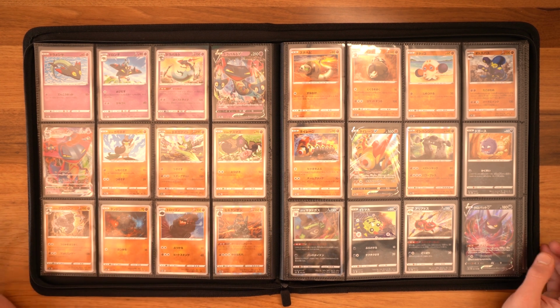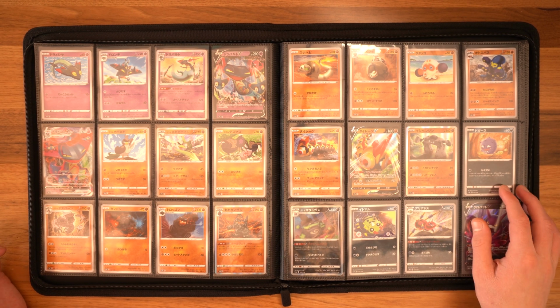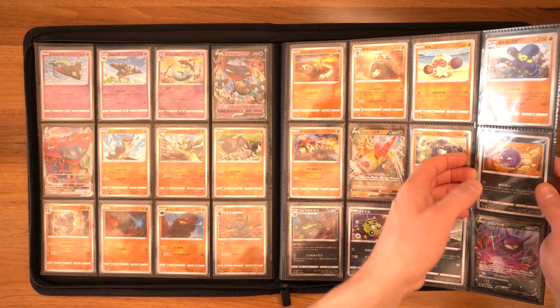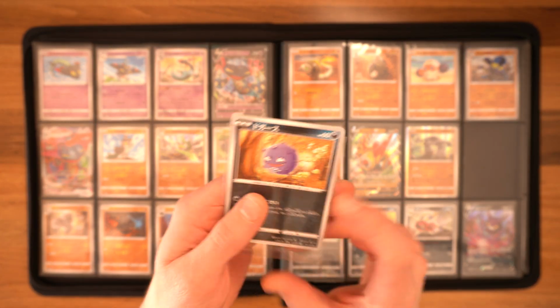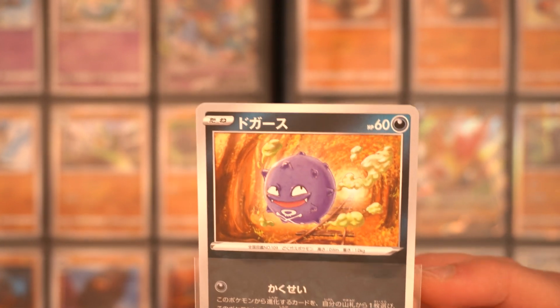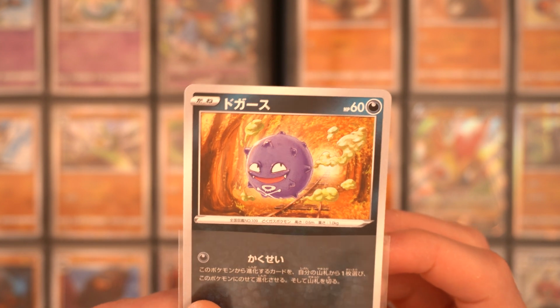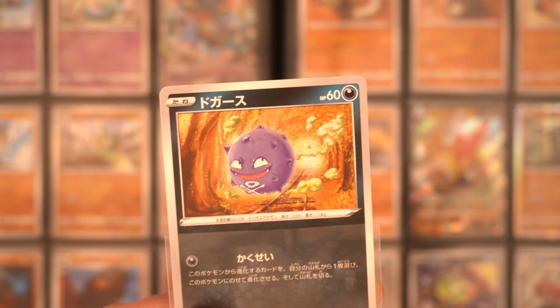Not a big fan of fighting type Pokemon. I feel like most fighting types are just kind of, I'm looking at here, nothing's really reaching out to me. I have always liked the Koffing here by Pani Kobayashi. This was always a card that I really liked seeing, and I feel like it just encompasses everything about Koffing. Like, it is looking sneaky. I guess it is the poisonous gas. It is the gas Pokemon. So it looks like it's ripping a fart. And it looks like, hey, Lois. So I've always liked this Koffing.